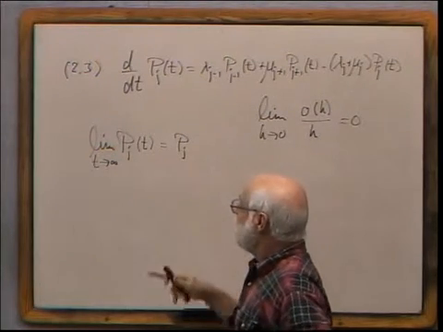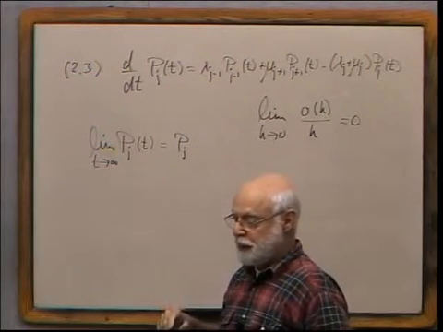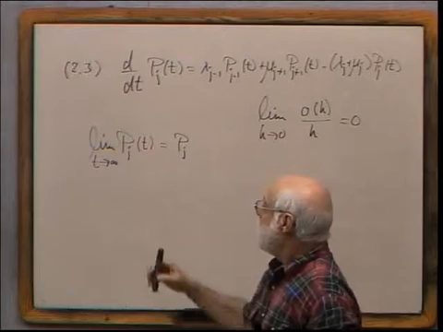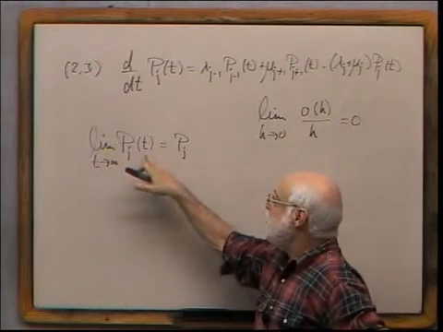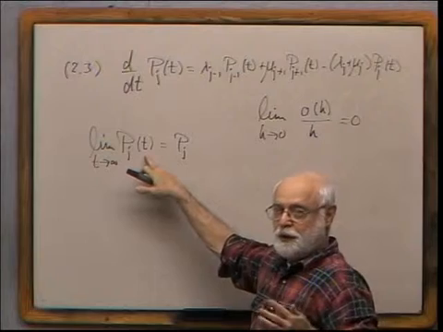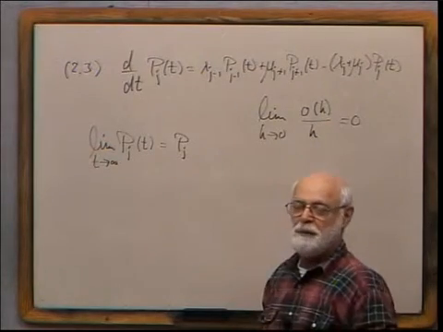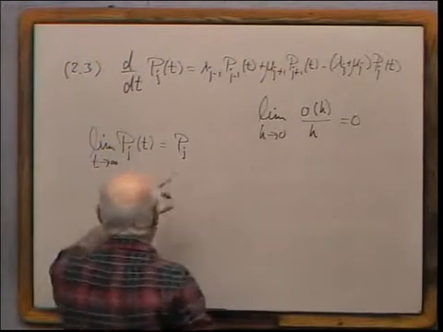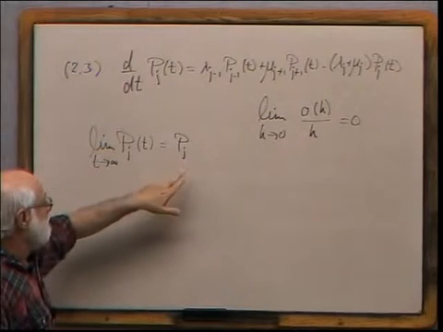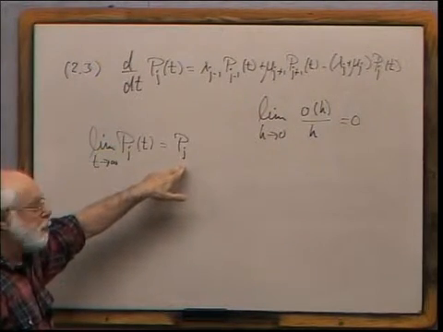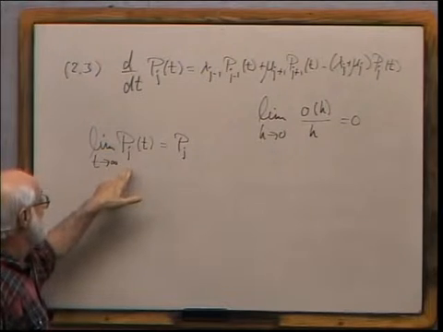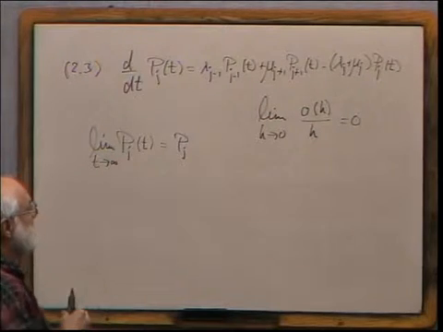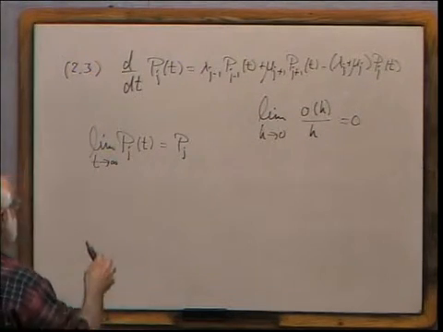And in fact, the limiting distribution is the one that you would typically be interested in, because in applications, you're not really ordinarily concerned with the probabilities of being in any particular state at a specific time t, but you're concerned with the system after some long time in which the initial condition has worn off and you have basically a random state. So this is really what you're generally interested in, but it looks like it's in general very difficult to find, because first you have to solve the equations, then you have to take the limit as t goes to infinity.